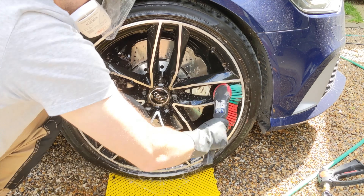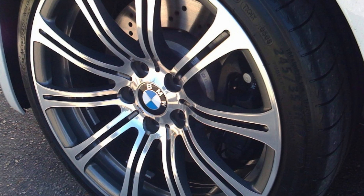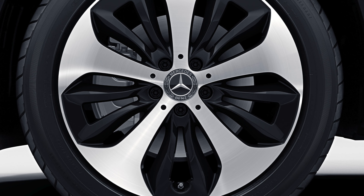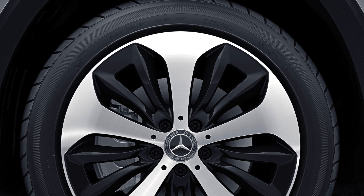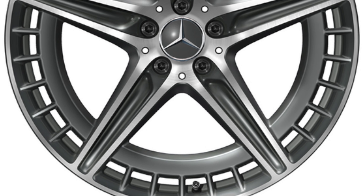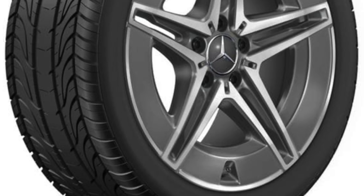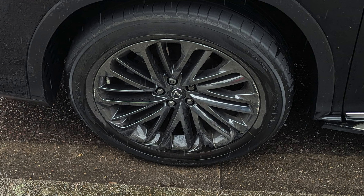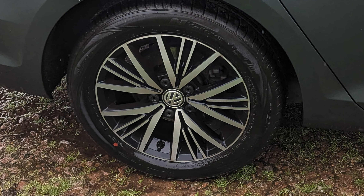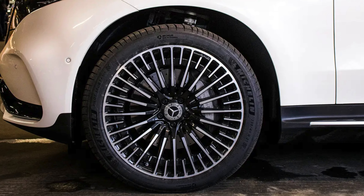This Audi RS6 front wheel has tons of clearance inside. But this is where you start to get into problems - big spokes with little slivers between them are very hard to clean. Then you've got awful designs where you have lots of small intricate bits you can't get a brush into easily. And then there are truly appalling designs with very big lips, fine spokes and small gaps - Mercedes has a particularly terrible form for this.